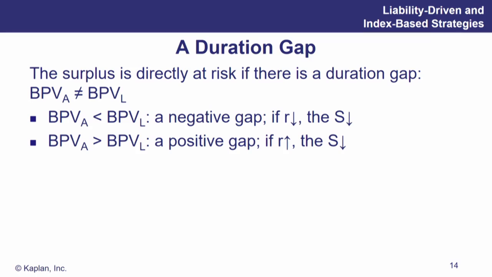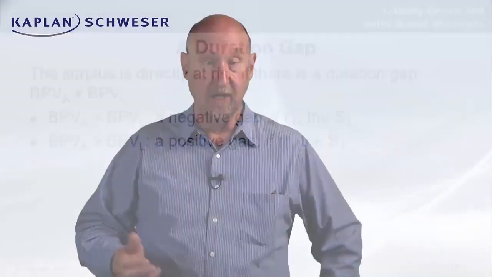If the BPV of the assets is less than the BPV of L, and if interest rates go down, that means the gain on the assets will be smaller than the increase in the liabilities' PV, and the surplus would deteriorate, and vice versa. So you have to look at the numbers, the differential, and think, what is the risk created by the mismatch in the BPV of A and L? Are we exposed to an increase in rate risk or a decrease in rate risk? That will be critical in determining what the right strategy is. That's a decision you will almost certainly have to make as part of solving a problem.